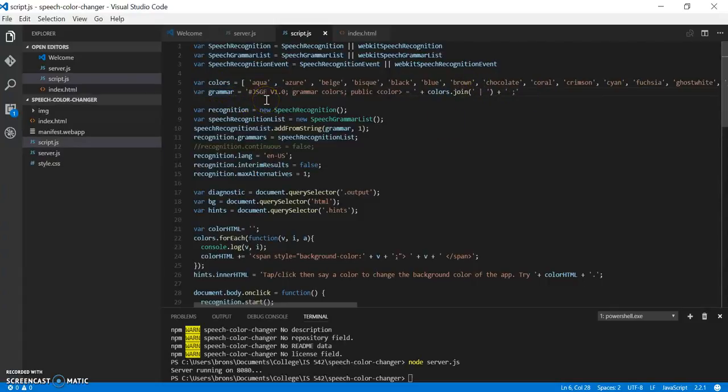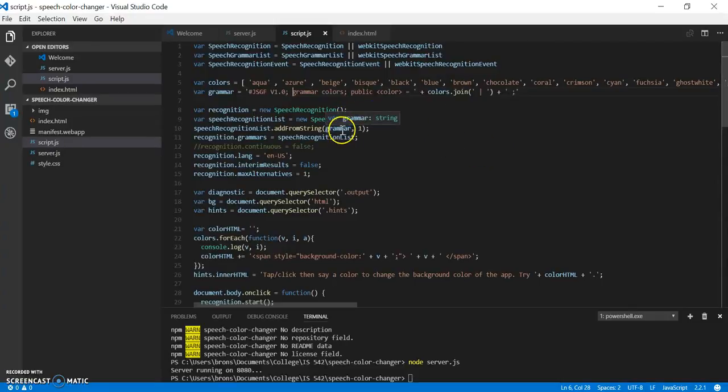The next part of this process is actually creating our objects. We have a speech recognition object, which contains several methods. We're also creating a speech grammar list object. And within that speech grammar list object, we want to take all these grammar settings and insert them, as you can see right here. Again, I'm going through this fast, so if there are parts that I skip, it's all listed online and you can probably get a better explanation there too.